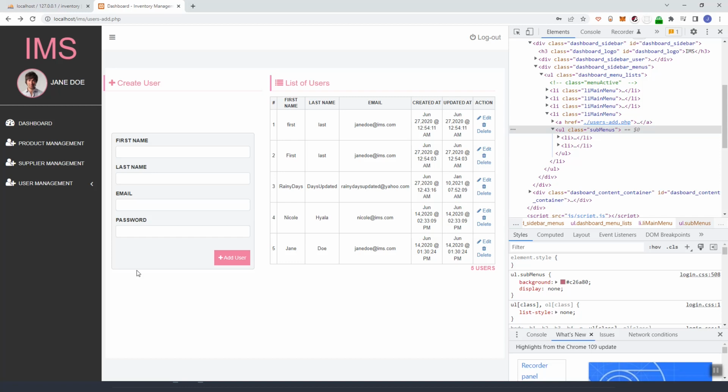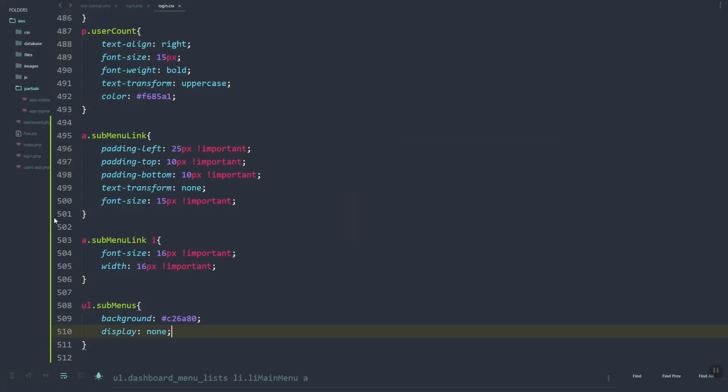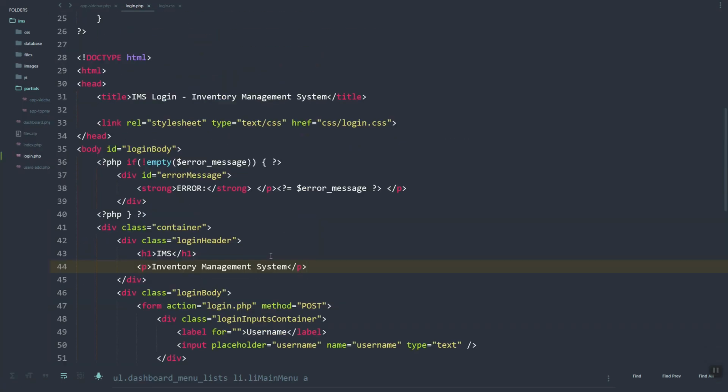So now, as you can see, it is removed. If I click, it should open the sub menu.